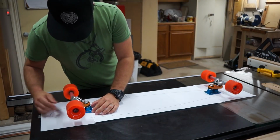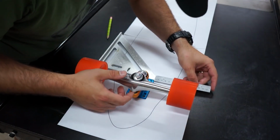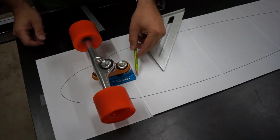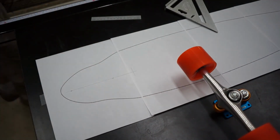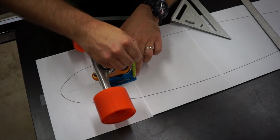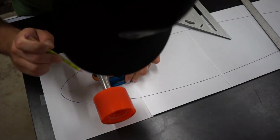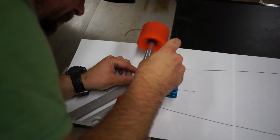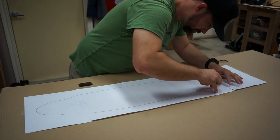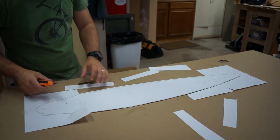Once we had the printout, we taped it down to the desk, and then we used the trucks to mark out where they were going to go. The image that we used as the basis for our template did have holes in it for trucks, but since we resized it, we weren't confident that those were going to line up. So we thought it would be a safer bet to align it ourselves and put everything exactly where we wanted it. This took a bit of measuring and making sure everything was square and straight, but it wasn't too hard. Next, we just used a razor blade to cut out that shape carefully so that we could put it onto our deck.